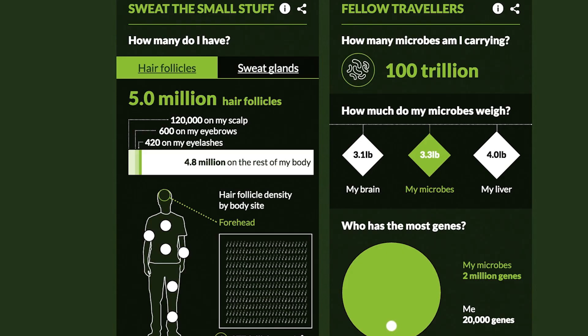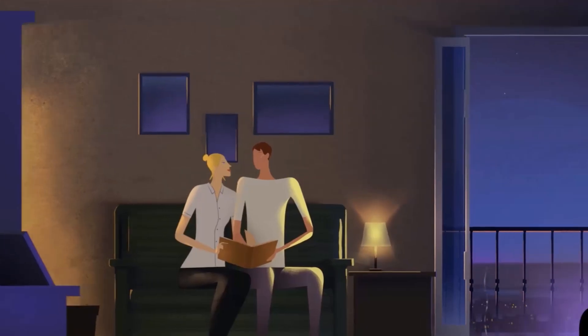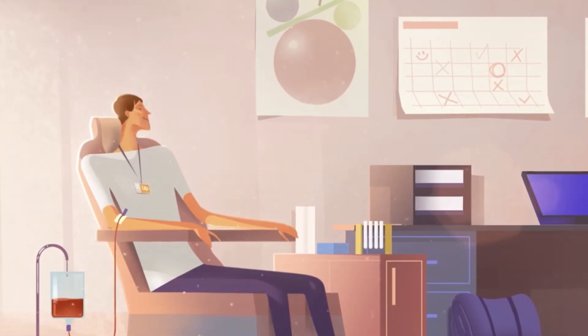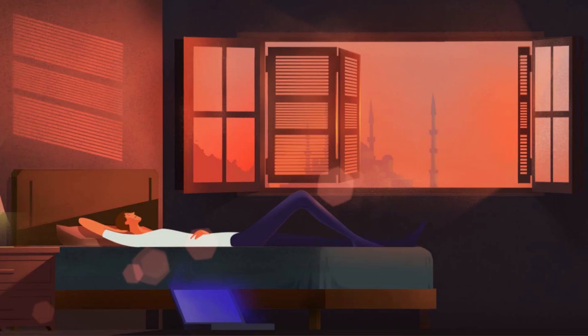Once you've explored yourself, why not explore the world with Tom? Le Voyage de Tom is a site where you can help him go through a day of being a good Samaritan. Some parts are not as interactive, like donating blood, but you can help him sort waste and conserve energy — for example, turn everything off that wastes energy.